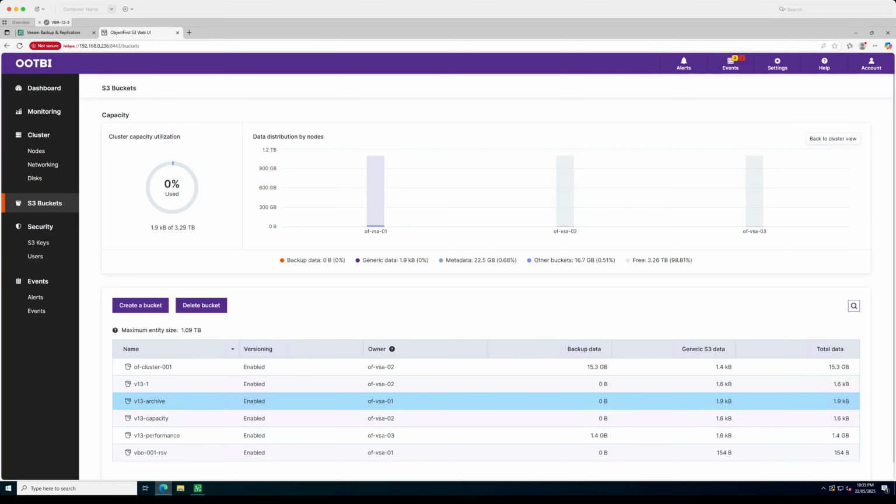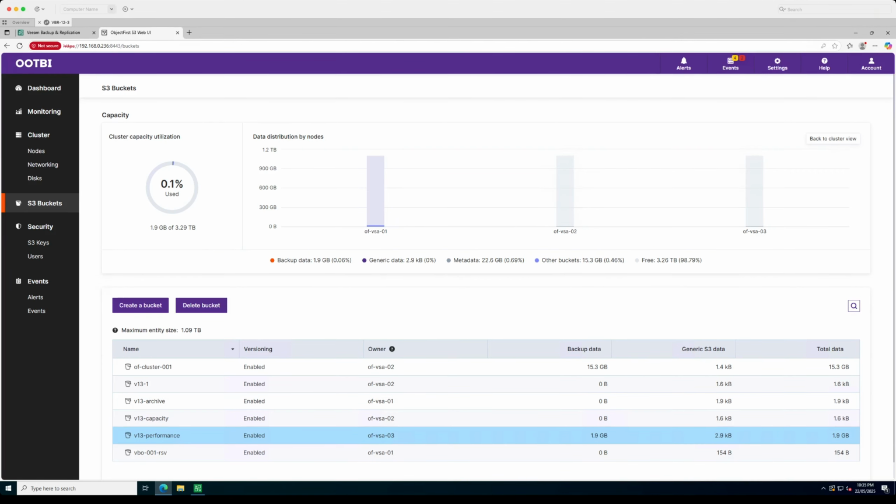If we take a look at our backend storage on the object first storage, we can see that on the performance tier the data is being written. And at the moment there is 1.9 gig of backup data, which is targeting our third node here. So we're able to see the sort of data that's being processed from the backup itself.